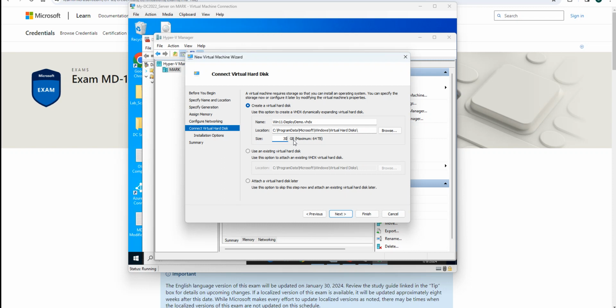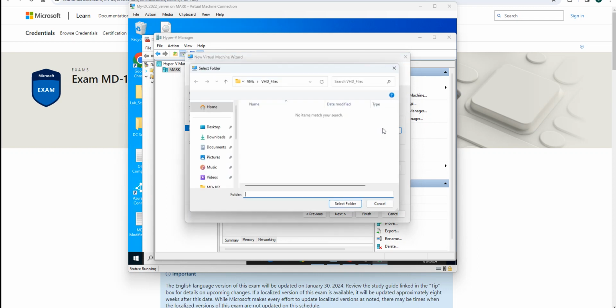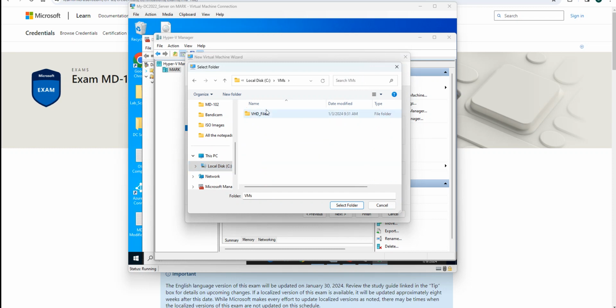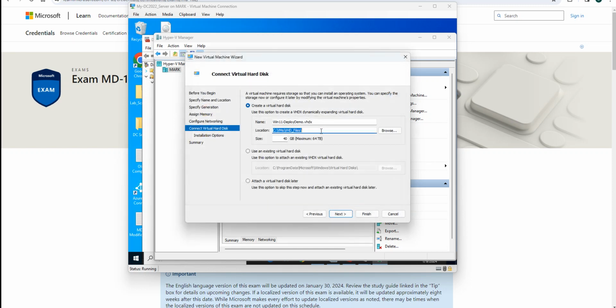Let's go ahead and do 40 just to be on the safe side. And also for the location, folks, I have a dedicated location on C drive. It's here, and that's what I selected.